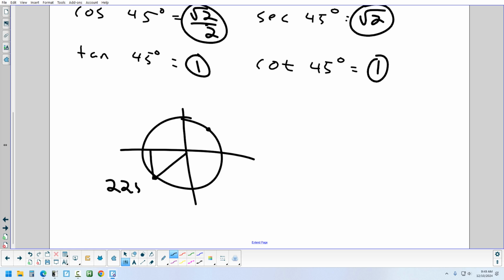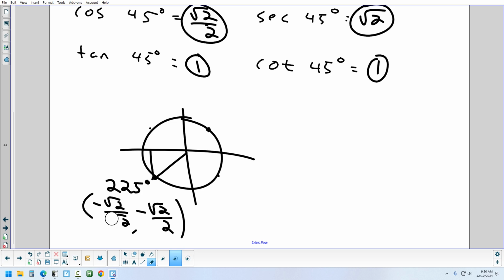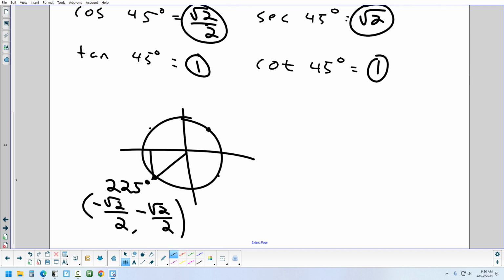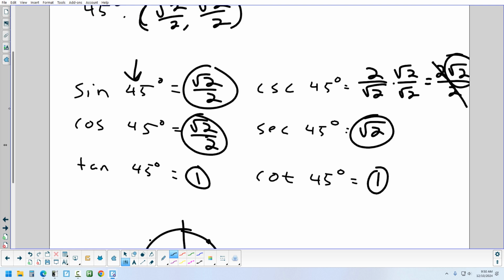225. Yep. So if you see a problem that asks you about a 225-degree angle, that is a multiple of 45. Okay. 45, 135, 225, 315. Those are your 45s. And then, as Waylon just said, the coordinate has both root 2 over 2s. One has a negative square root, not both. So now you end up doing the same problem we just did, except x and y are negative. Right? But the arithmetic is going to be the same level of difficulty.